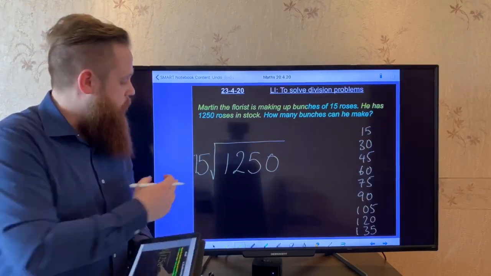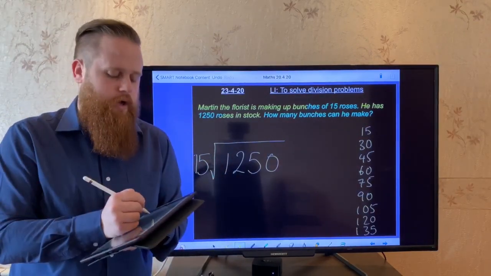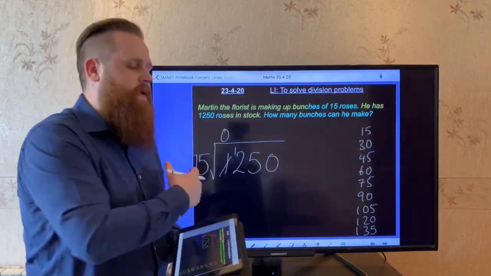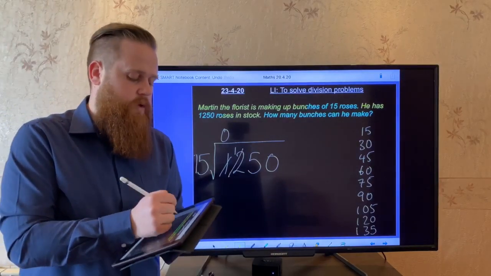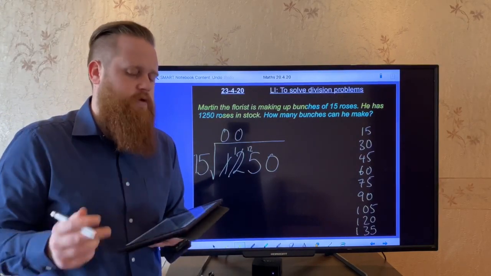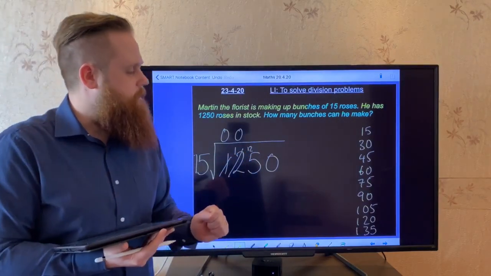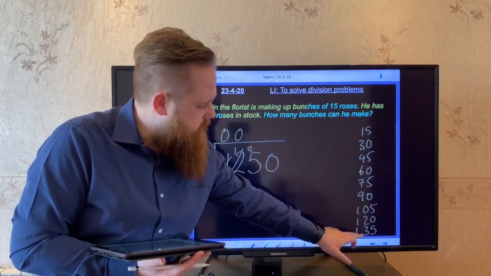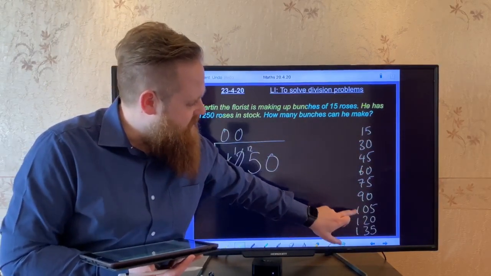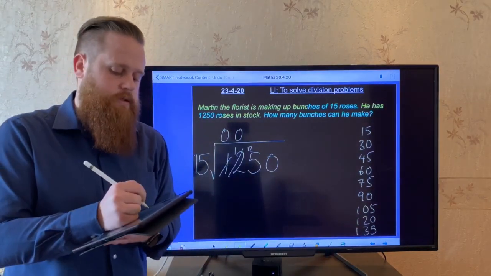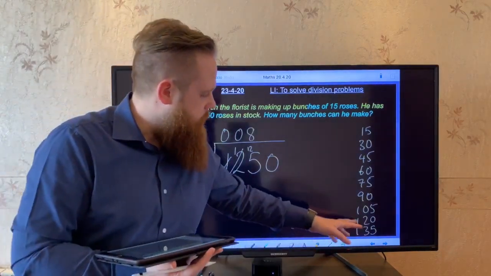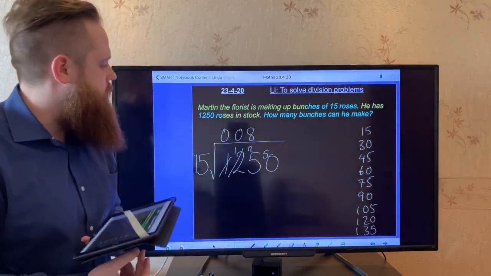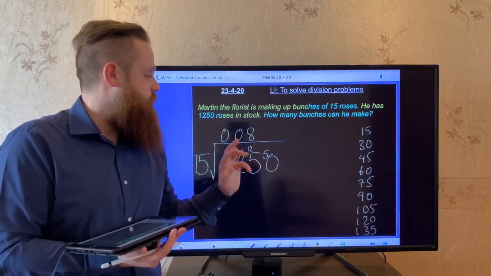So now I can start to work it out. 1 divided by 15 can't be done as an equal whole number, okay? So I'm going to move my 1 across. 12 divided by 15 still can't be done equally. So that's a 0, and my 12 now moves across here, giving me 125. Okay, let's have a little look at this here. 125 is down here between the 120 and 135, so it's 1, 2, 3, 4, 5, 6, 7, and 8. So 8 whole, okay? And what is left over? 120 to 125, that leaves me with 5, okay? Remainder of 5. 125 divided by 15 is 8, remainder 5.